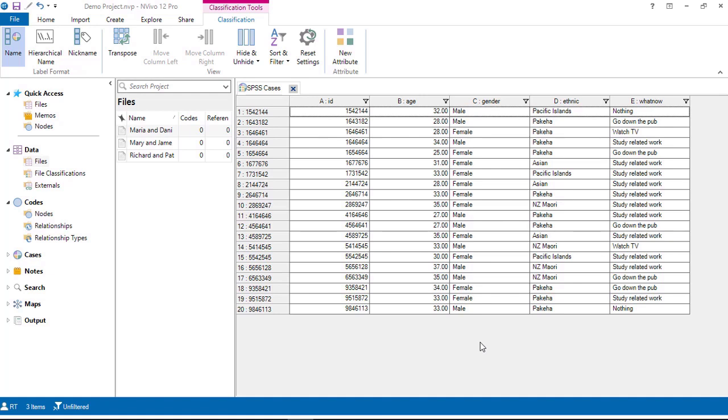Now just a note before I leave the SPSS functionality, you can't bring SPSS files in as data, only as classification sheets. Other survey data, such as Excel files, can be brought in as data, but that's appropriate because you might have your open-ended qualitative responses stored in those files also. It's generally not a good idea to enter open-ended responses into an SPSS file, so there should be no need to import them as data. Classification sheets are far more appropriate.